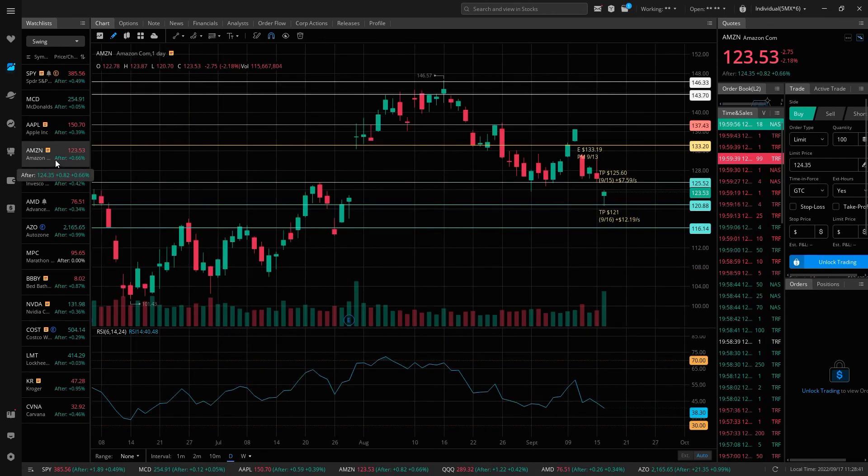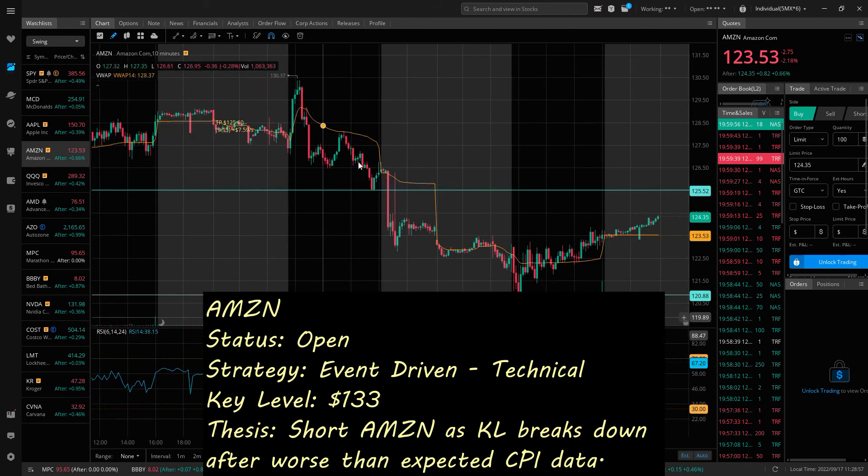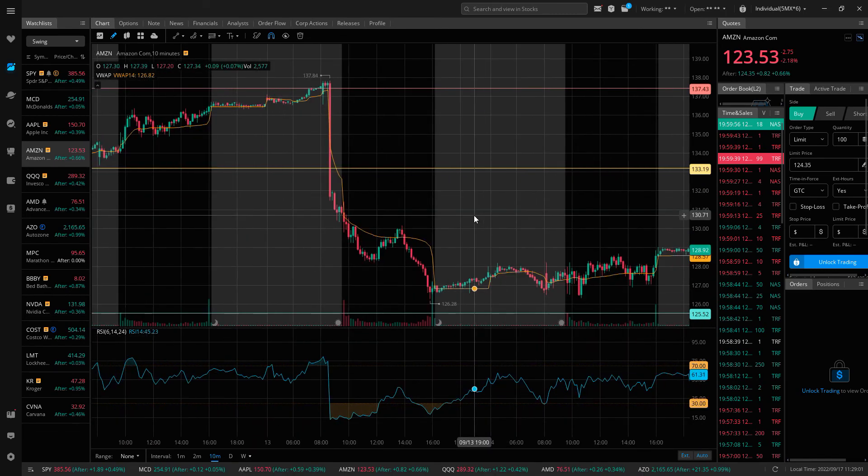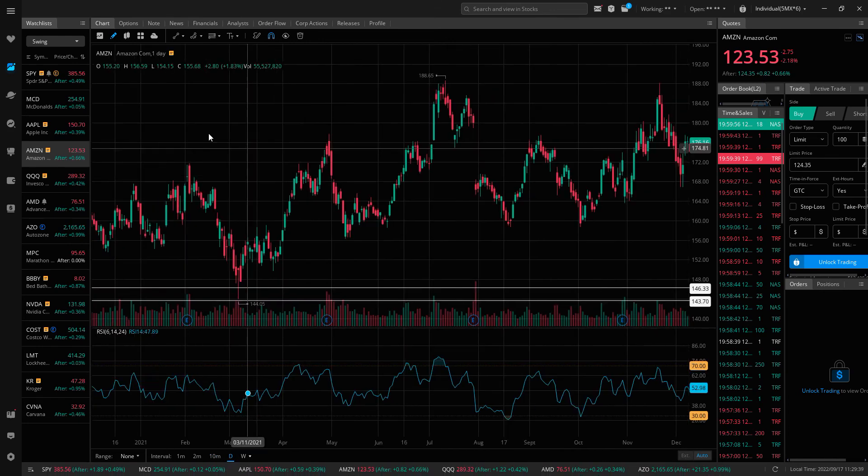Can you tell I'm feeling pretty good right now? Lastly is Amazon, which I put out my plan for last week. I went short after the CPI number came out. I was talking about either 133 or 137 being a key level — if it broke out above 137 and showed support there, I was going to go long for a quick bounce. But if it tested that level and failed, I was going to go short. Once the CPI print came out, I ended up getting short at 133.19 in the pre-market.